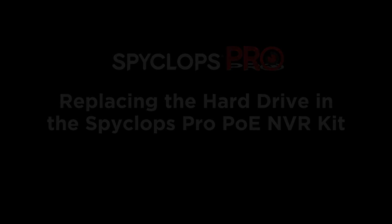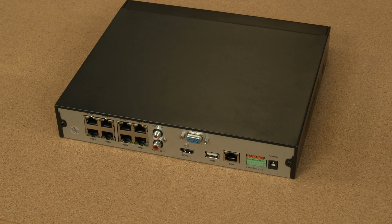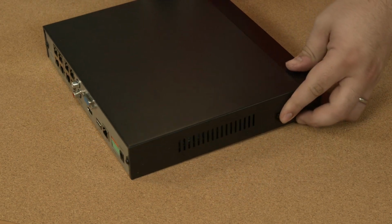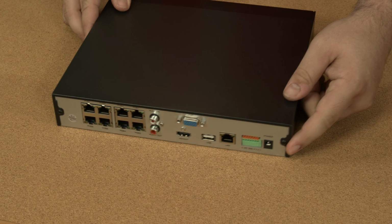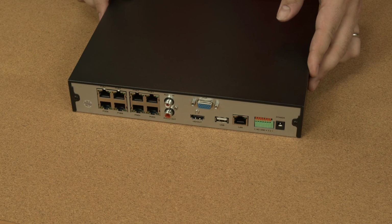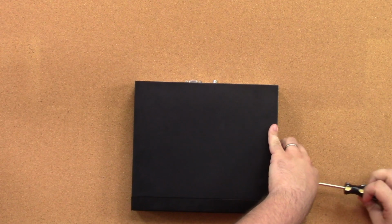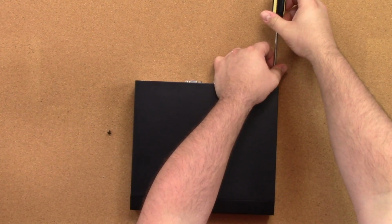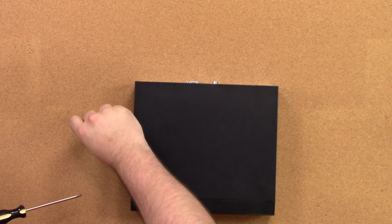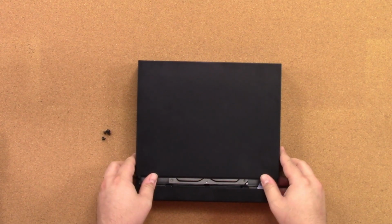This is how you change out the hard drive on a 4 and 8 channel Spyclops Pro PoE NVR kit. First, we are going to remove 4 screws, 1 on either side and 2 on the back. Next, we'll remove the top by sliding it off the back.